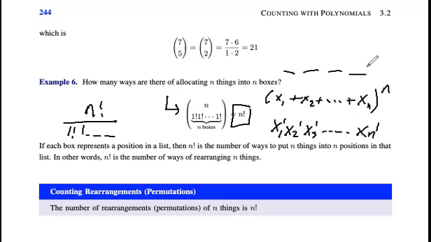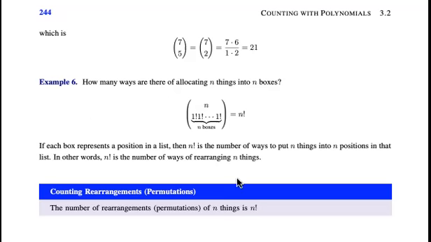And so in this process, it's like you have n different positions, and what's going to go in each position, and the way to compute that, just like the move idea that we had, is with this multinomial coefficient. So we actually end up getting n factorial as being the number of ways of rearranging n different things. Okay, so kind of a neat connection there.